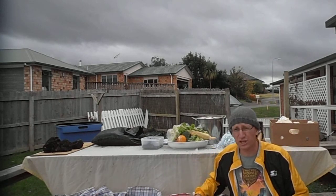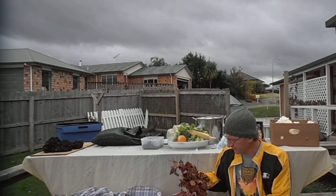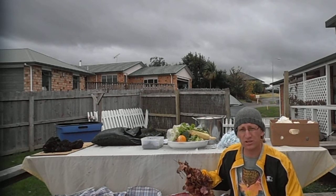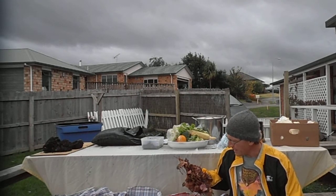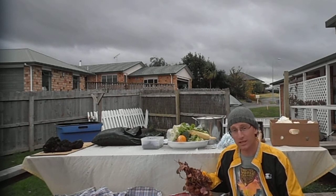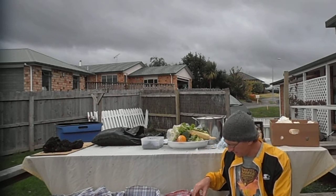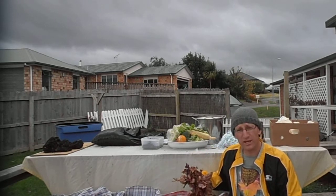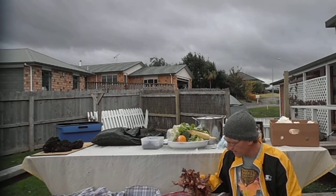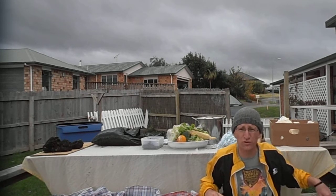One of the cool things you can use that nature provides is tree leaves. We don't have a lot of leaves at home, but we do have a park just a few minutes down the road. It's autumn at the moment and the oak trees and maple trees are losing their leaves. We've picked up these three bags and we'll use those over the next few months to bulk up our compost pile and offset our greens — that'll save me having to get another bale of straw from the farming store.